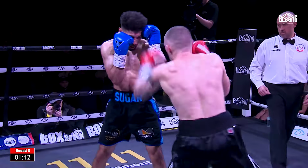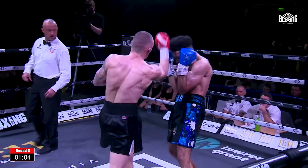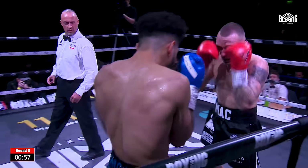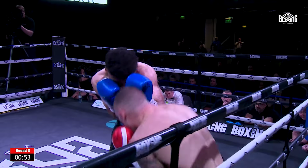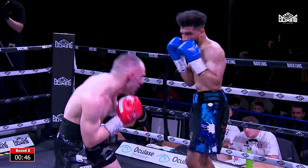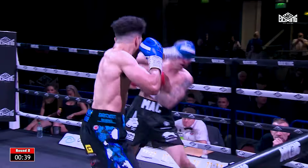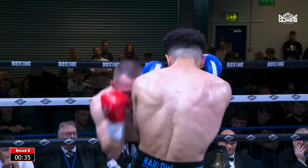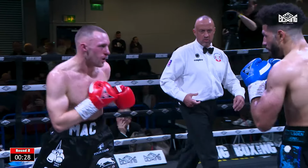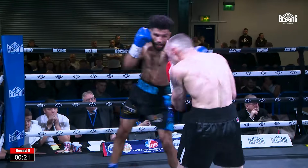Gardner answering back now. He is starting to answer back, is Gardner. Playing a nice high guard, elbows nice and tight. Gardner just ever so slowly, ever so slightly, starting to rev the engine a little bit. Good work again then by Reece MacMillan. Good left hook to the body from MacMillan. Gardner soaks it up and just moves round to his left-hand side and pops that jab out over and over again.